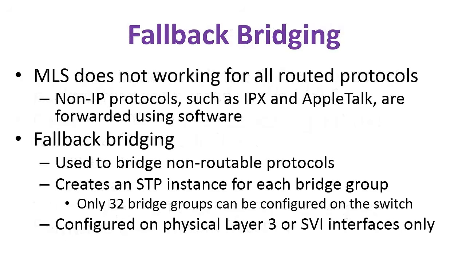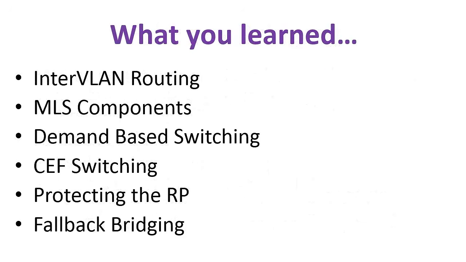Now please note that MLS does not work for all routed protocols. Non-IP protocols such as IPX and AppleTalk are forwarded using software. So fallback bridging is used to bridge non-routable protocols. It creates a spanning tree instance for each bridge group and is configured on physical layer 3 or SVI interfaces only. But it is a solution that can be used to bridge non-routable protocols.